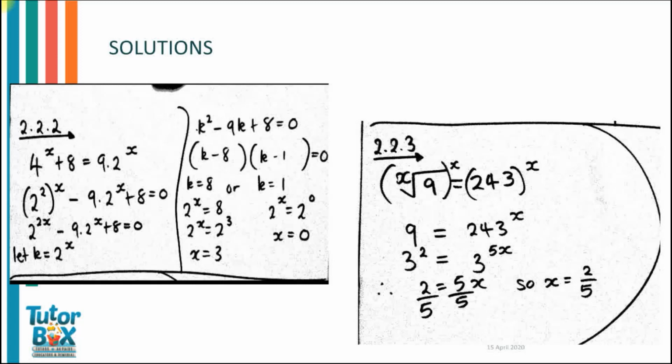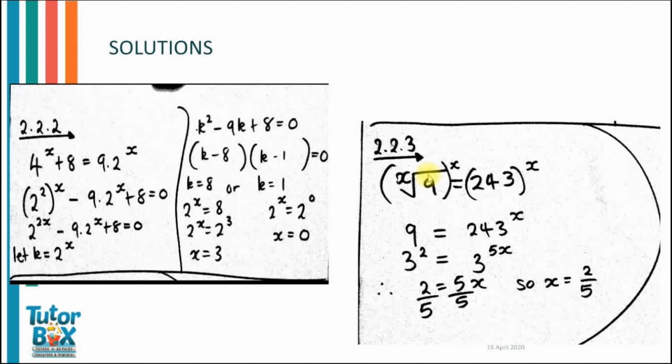If you can, please write down the tricks to those, or put 2 of those examples side by side so that you can analyze them when you're studying. So if k is equal to 8, then 2 raised to the power of x is 8. We change 8 to 2 to the power of 3. With the same base, therefore x is 3. And then on this side, we have 2 raised to the power of x is 2 raised to the power of 0, and x is therefore 0.